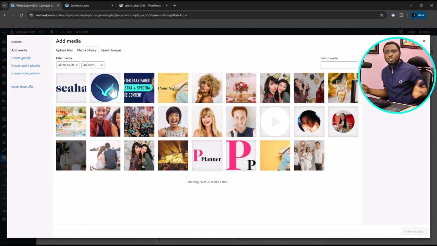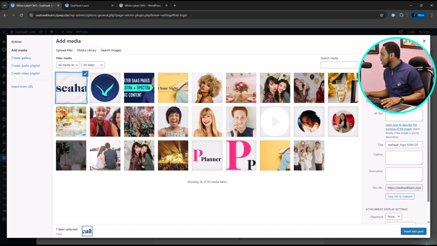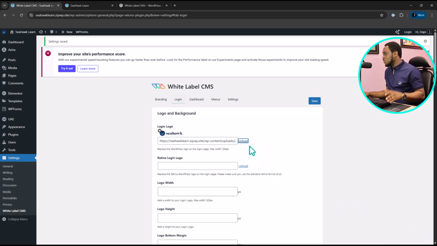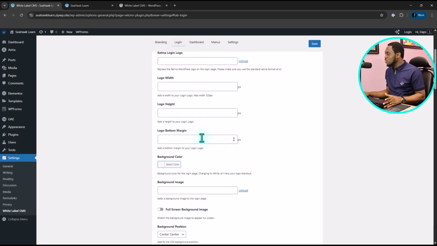In your case, feel free to use whatever logo you want to use. It might be you want to use your client logo. That's fantastic. That makes them feel comfortable, right? So you can use that here, or maybe I should just use this logo here, Seahawk. You might also want to specify a different logo for Retina, your logo width, in case you want to do that, your logo height here. All of those things are possible.